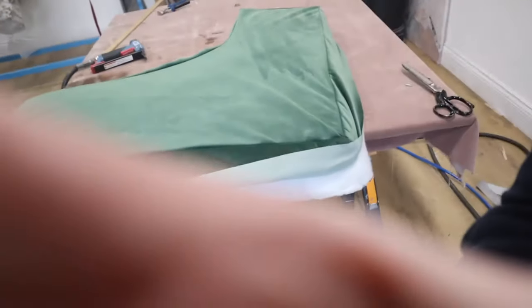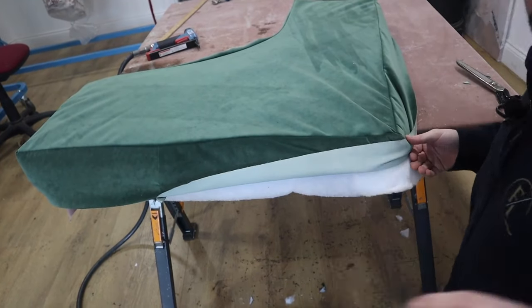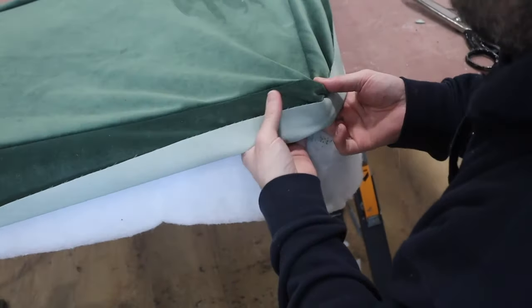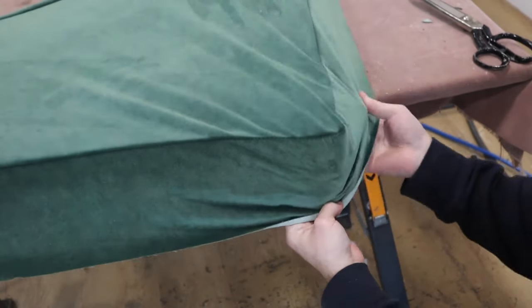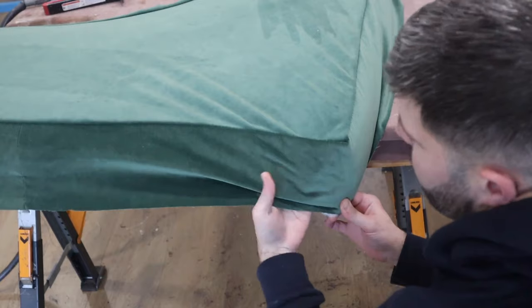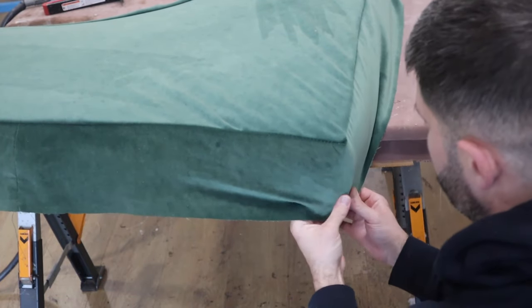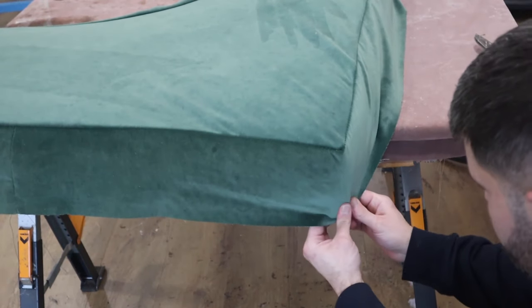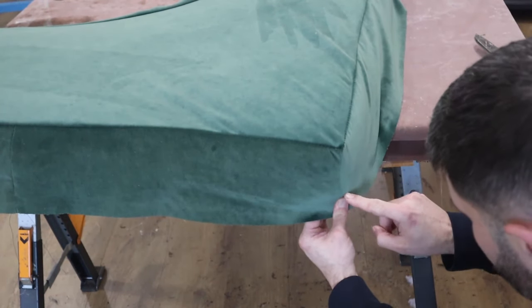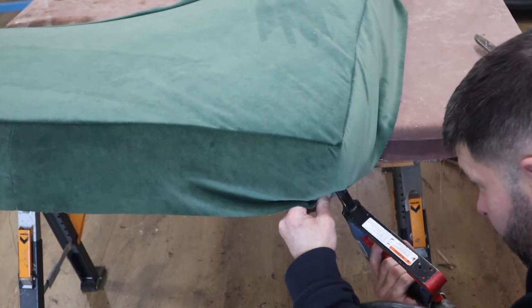If I zoom out, you can see it's all sort of semi on. The first thing I'm going to do is get this corner in place. Now this is the back corner. Also, what I'm doing is getting my hand in and pulling that selvage down all the way around, and here as well, around this side. So if I pull down here, I can see that my corner is lining up with my corner of the wood, which is here. So I am just going to put a temporary in there. Now that is that corner position on.